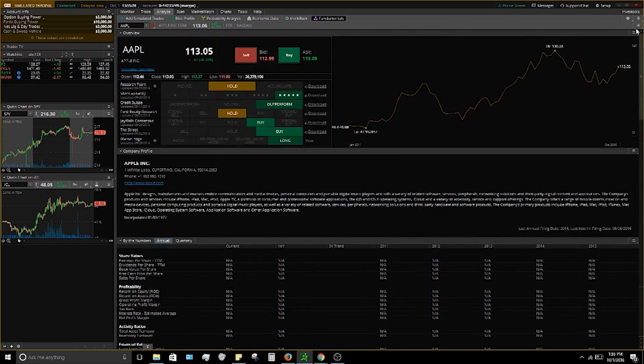Highly recommend this part. The rest of these, for new guys, you don't need to worry about simulated trades. It's pretty nice, but like I said, I'm just going over the complete basics today. Economic data is pretty nice too, but I'm still learning that since that's a new update they just did in ThinkorSwim. You'll see the next tab here is the Scan tab. I would just completely ignore that one. I don't really use it anymore since there's a lot of people giving out free option data, free stock data out there, you know what I mean, on Twitter.